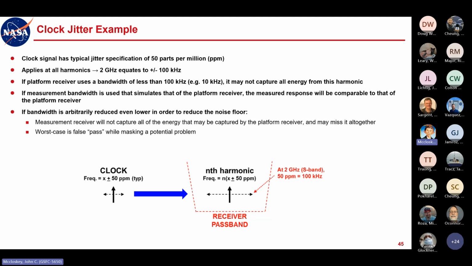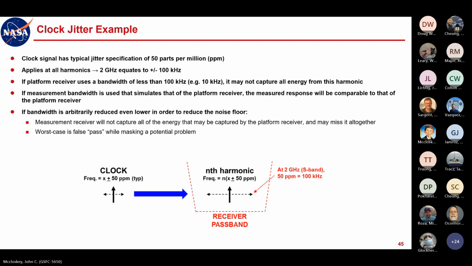Well, I guess the bandwidth is related to the passband, but the measurement bandwidth that you're using to make your RE102 measurement in the notch needs to come from the receiver provider. They need to tell you, we are operating with a 10 kilohertz bandwidth or a 100 kilohertz bandwidth or what have you. And the measurement bandwidth should be consistent with that. It's not just we're going to make the measurement with as low a bandwidth as we can get away with to knock our noise floor down.